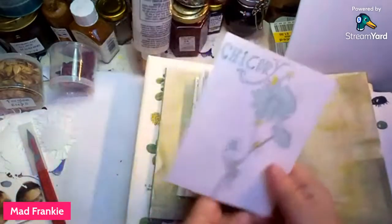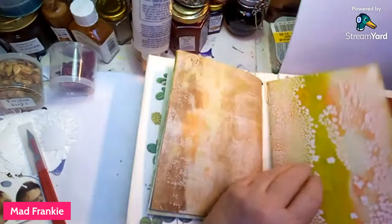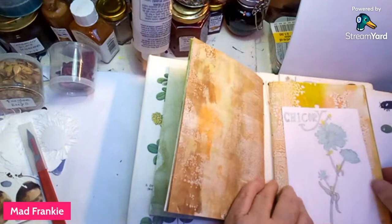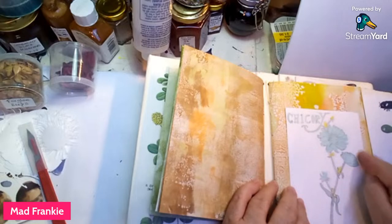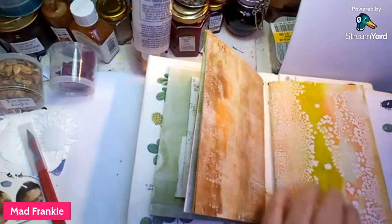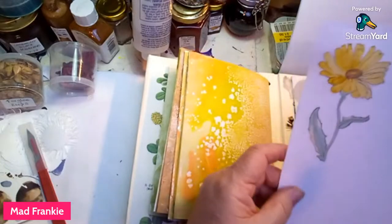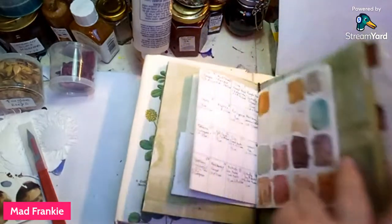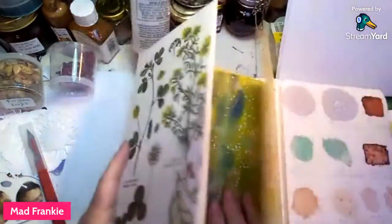So we've got chicory to put somewhere. I'm not sure where I'm going to put that. Probably in this section somewhere. Yeah, I'd put it with, like, that page right there. That's really pretty. I might cut it out a little first. Not completely, because I want the word chicory as well, but I might. Yeah, that would be nice. Then there's the marigold that I can cut out and put in. So that's that really. There isn't much more to say about that. So we've got all those to deal with.